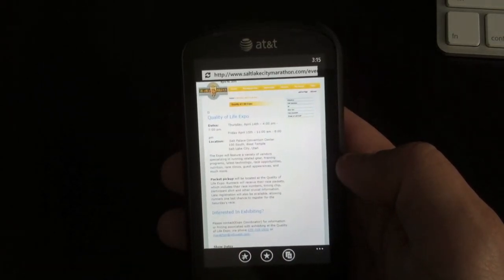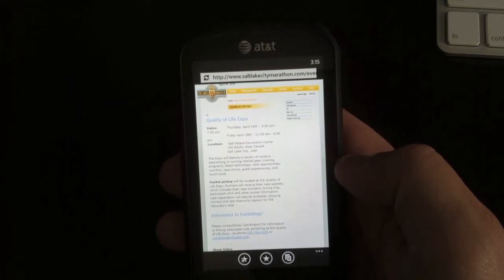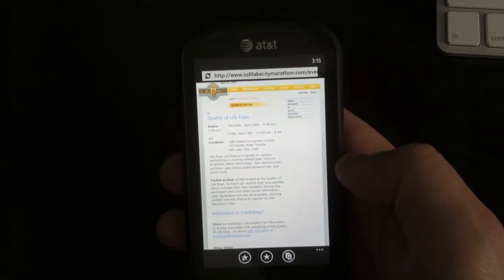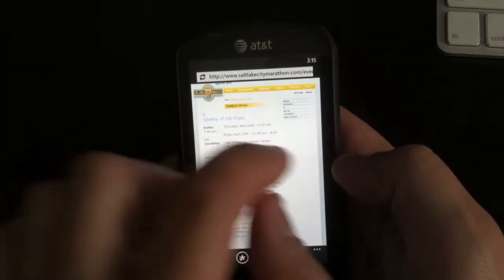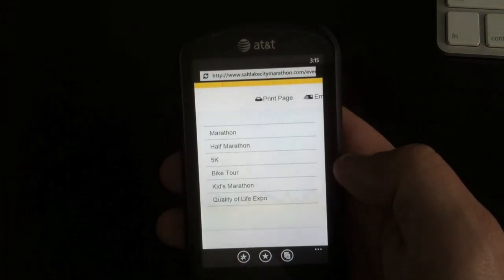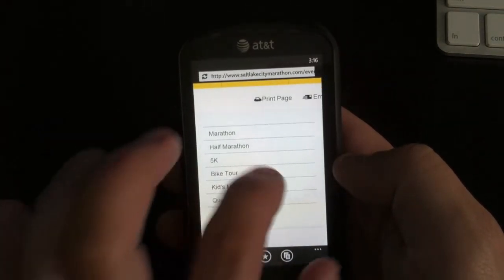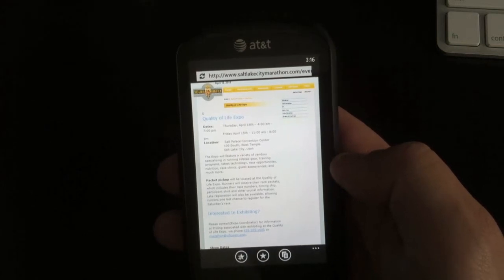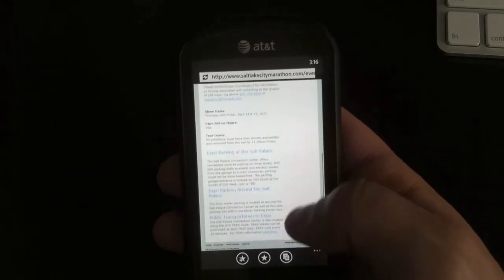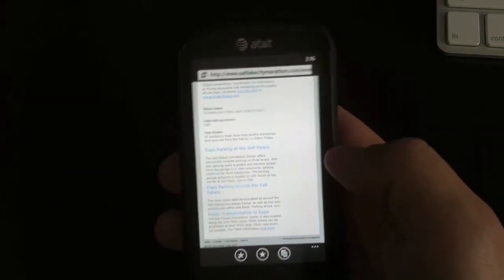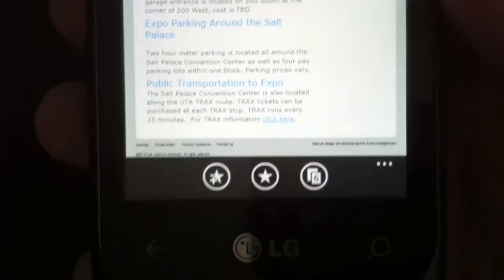It seems like it's lacking what I believe Microsoft calls ClearType across all platforms, or anti-aliasing for text. If I zoom in on it, it redraws it and fixes it, but out here, boy, it's really difficult to read. It doesn't look good. It looks kind of wonky. I mean, here we go, this is a good example, if I can get it to focus that close. You can just see the text there at the bottom. All right, let's go back up to the top where I gave you the original example. You can just see how blocky it is.